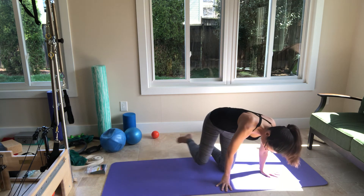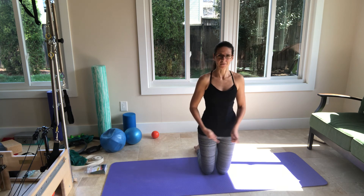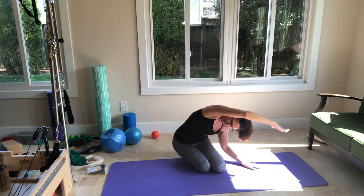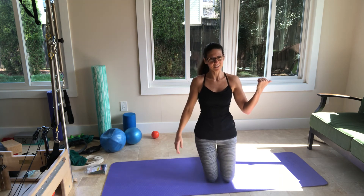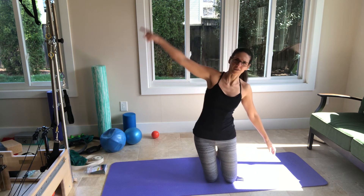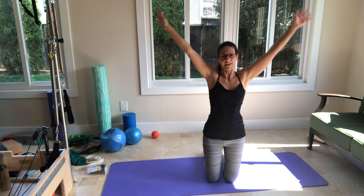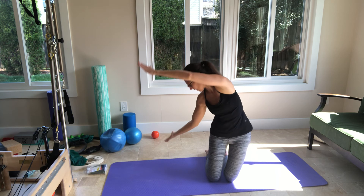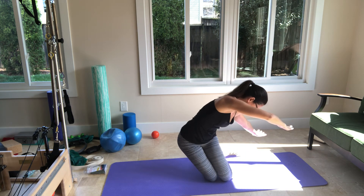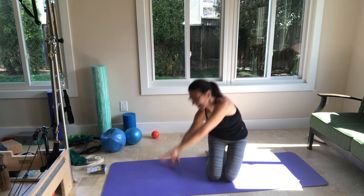And then I'm going to go kneeling — kneeling up, facing me. I'm going to shift my pelvis to my right and my arms to my left, as if I want to sit on my right heel. Then come back to center. Shift my pelvis to the left and my arms to the right. Back up to center. Shift pelvis to the right, arms left, chest left, and I'll look down to the mat. Inhale, come back up to center. Now pelvis left, shoulders and arms right — I look down to the mat, rotating to the right. And then back to center. Hip to one side, shoulders to the other. Back up. Hip to one side, shoulders to the other. And then back up. Nice.